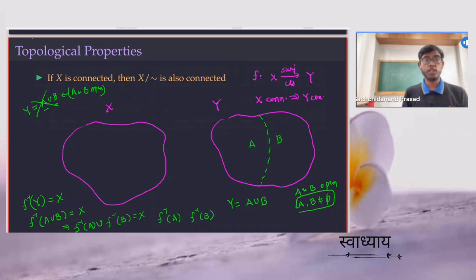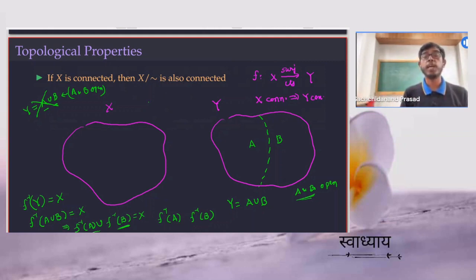So let's not assume non-empty, so that I don't have to go through the contradiction. I want to directly prove it. So if both were non-empty, then this has to be non-empty. But then X has a separation, which would say that X is disconnected. So it means that one has to be empty. So this means that F inverse A or F inverse B is the empty set, and therefore A or B, one of them is empty, and therefore the other is X or Y.